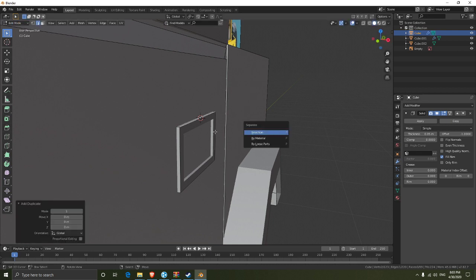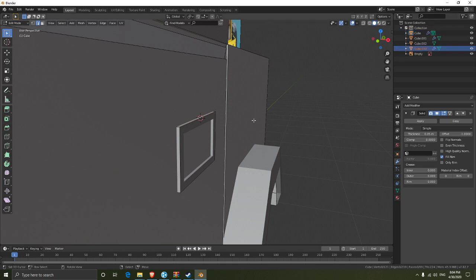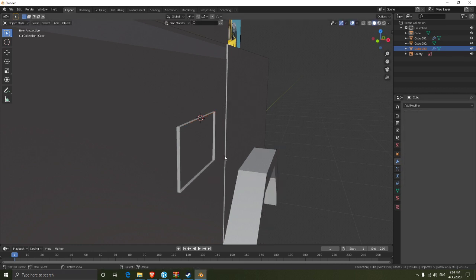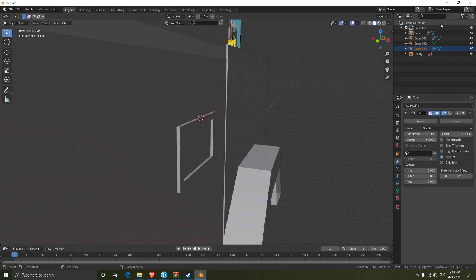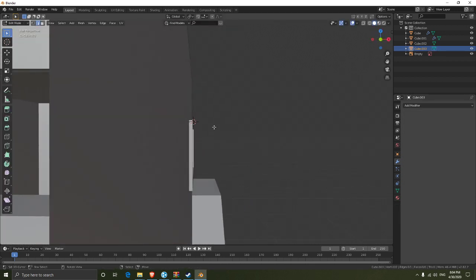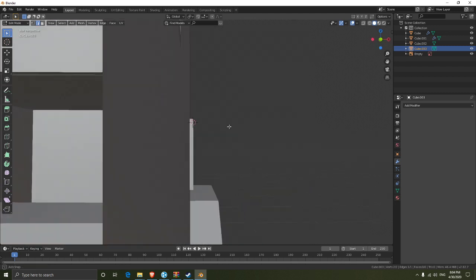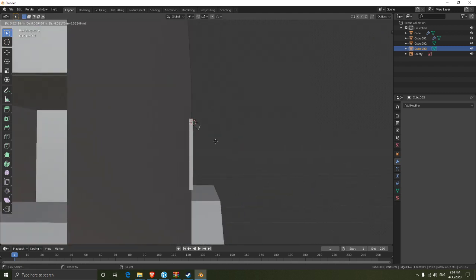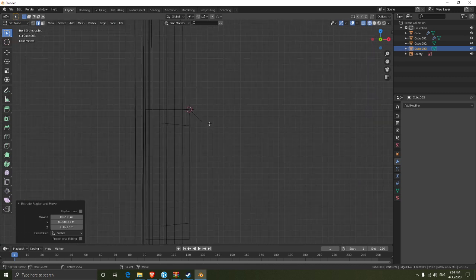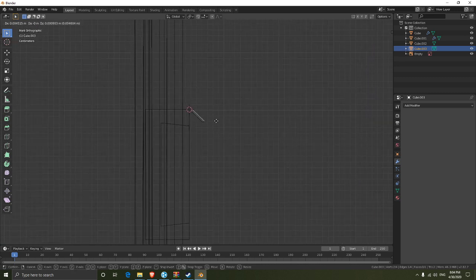We're going to separate it by selection. So this item right here has the solidify modifier, which we don't want. That's wrong. Select this piece, get rid of the solidify modifier. There we go, we are only left with one edge. Select the edge, extrude, go into Y, like front orthographic. We've extruded this piece right here.